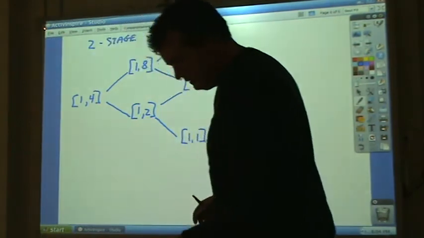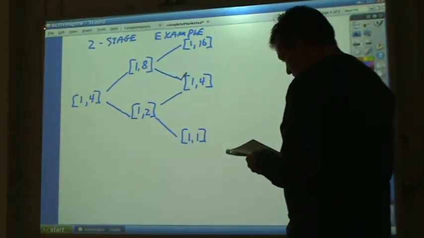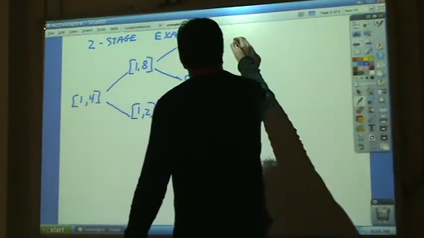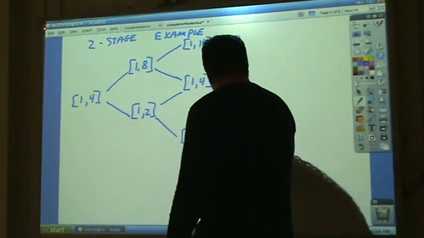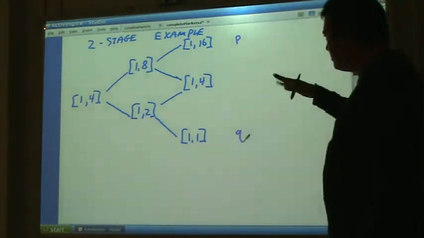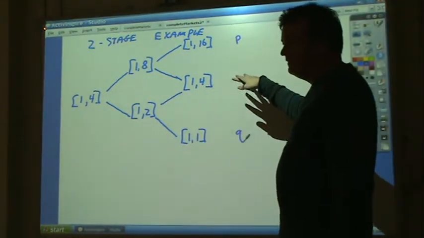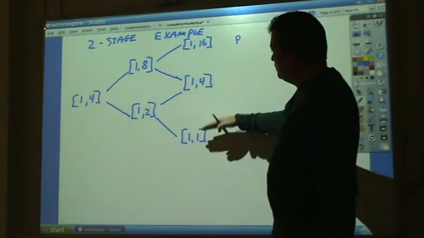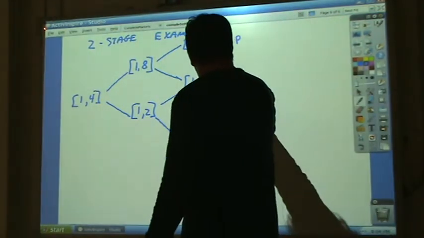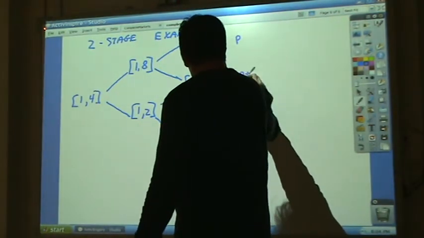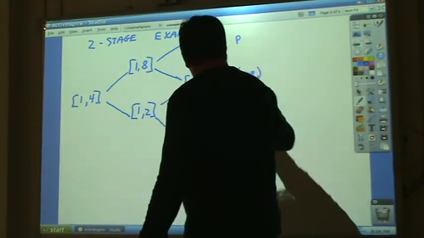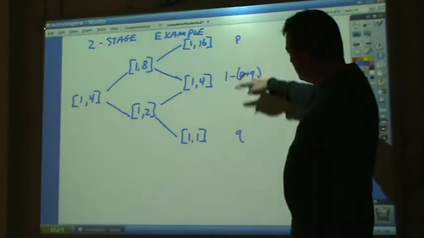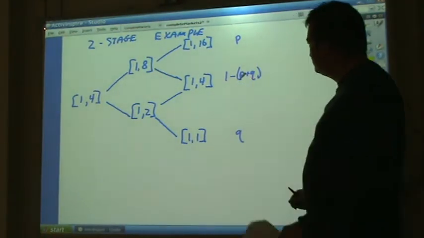So suppose we decided to say the probability of hitting this state is P, the probability of hitting the last state is Q, and what's the probability we hit this middle state? If this is P and this is Q, and there's a 100% chance we have to hit one of the states, this would end up being 1 minus (P plus Q). So there are 3 different probabilities: the probability we're up here, the probability we're down here, or the probability we're in the middle.